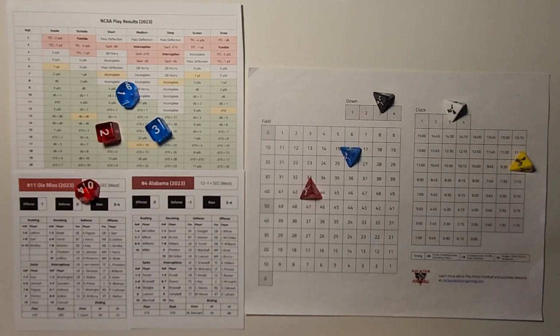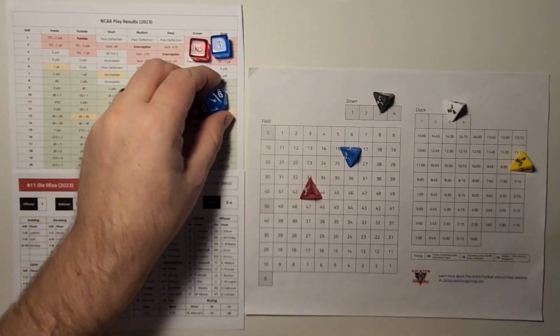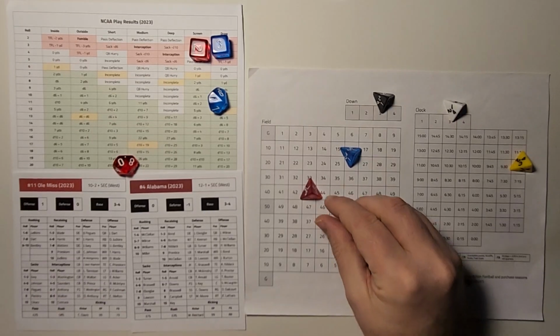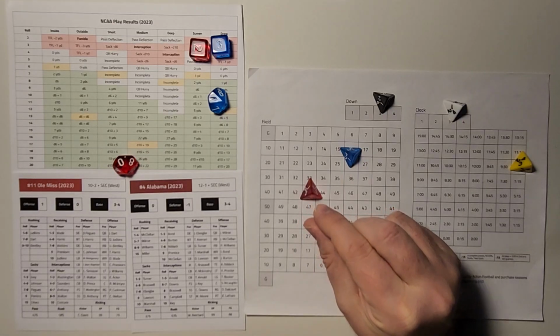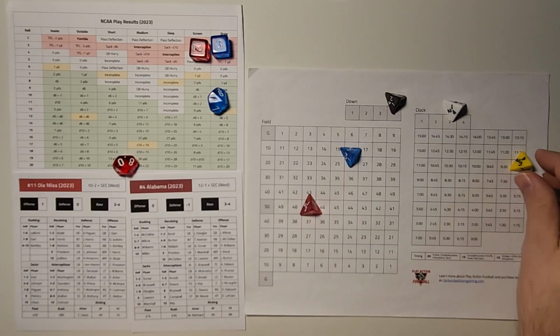Third down play, this is a short pass against the base defense. That's a -1, which means it's a 4 on a short pass. That's going to be a quarterback hurry. 10 is intentional grounding. So that's going to be intentional grounding as a minus 10 yards, and a loss of down.